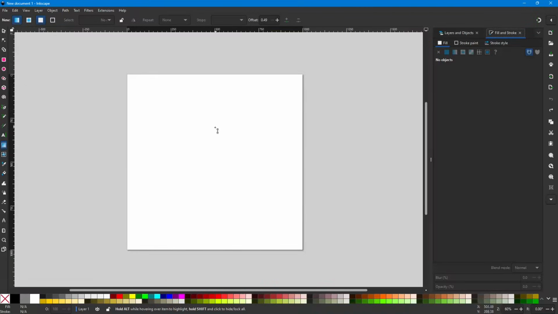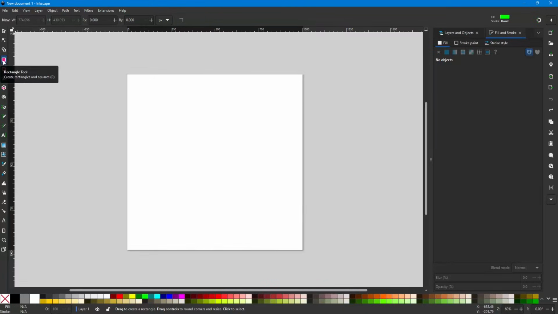In order to work with a gradient, you need to have something on your canvas that you can put a gradient on. So I'm just going to use a rectangle, and you see that I have green loaded as the color. That's the color that I had open last. See it up here? The fill is set to green, and it shows me that as soon as I select the rectangle tool. If you have a tool that can have color applied, the selection tool doesn't have that. So with this selector, you don't have this color definition up here because you don't use colors with a selector, but with a rectangle you do.